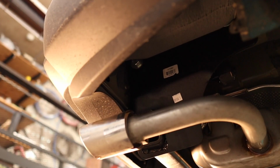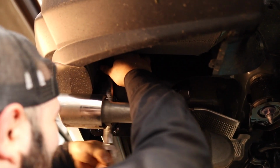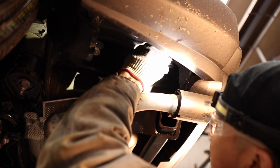The hitch side plates should line up fairly easily. Line it up and insert the appropriate hardware and tighten them down to the proper torque specs. And that's all it takes. You have now installed your EcoHitch successfully.